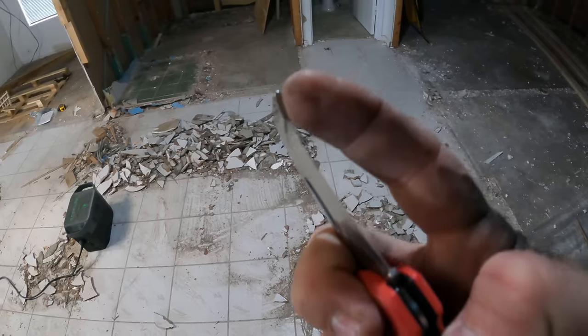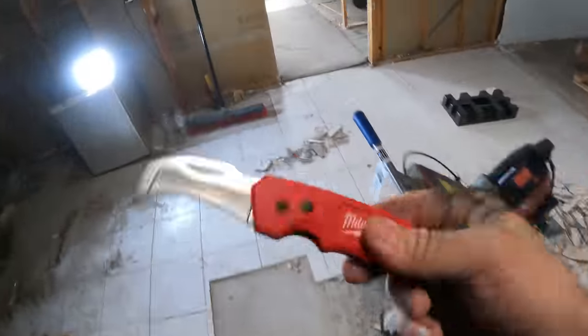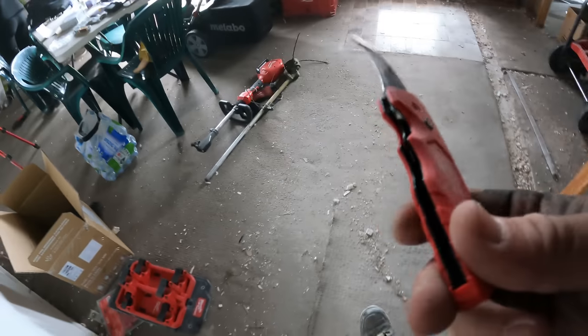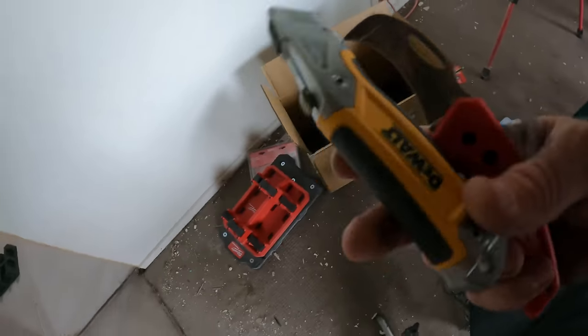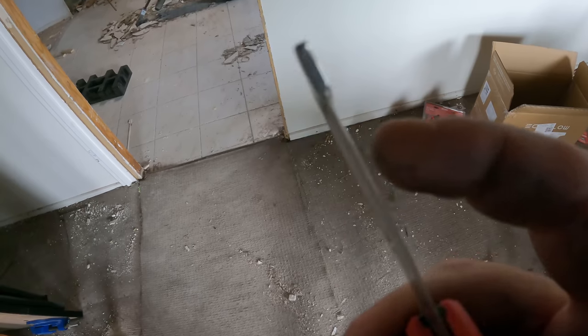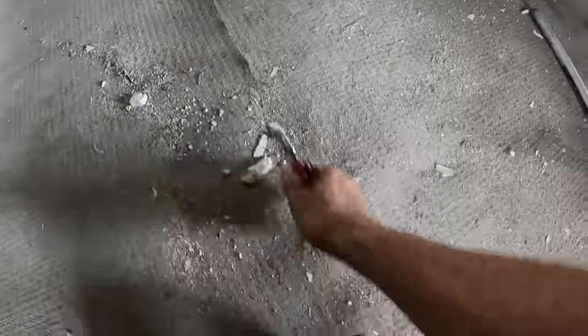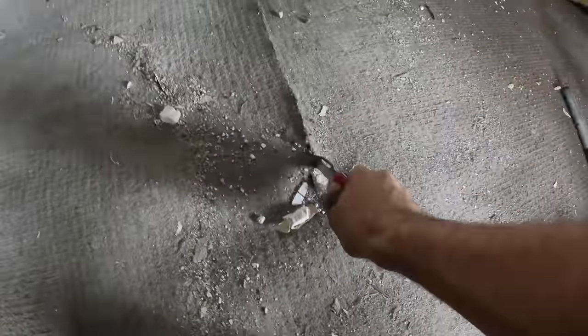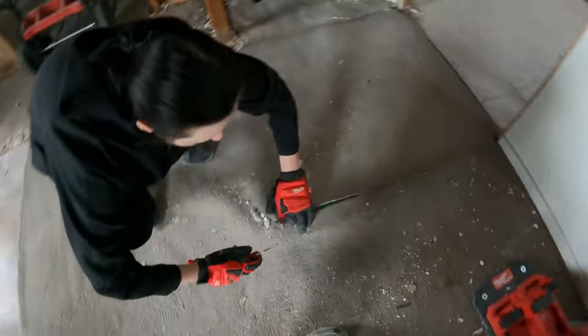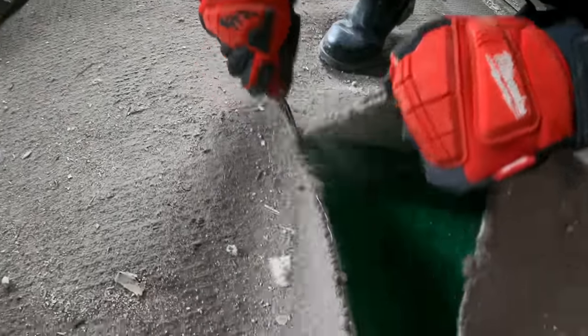I accidentally bought this one with the blunt end, but I haven't used it yet — going to swap it out with the DeWalt one the missus was just using. She was using a normal Stanley knife, but I believe this one gets stuck under the carpet. I think the cabling ones are a bit different, but this just gets stuck underneath. You can even do it one-handed. Yeah, that's way better.